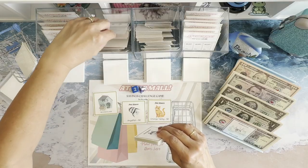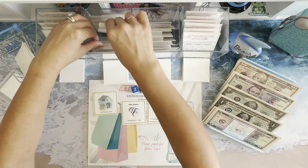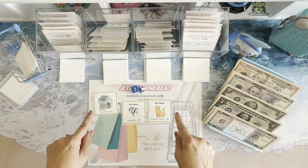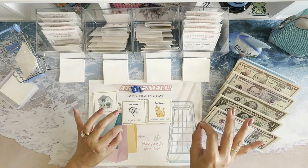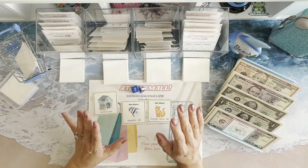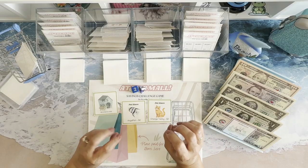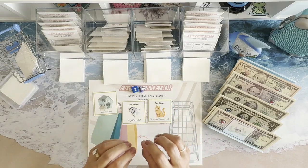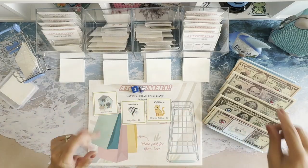Aww. I had an orange tabby and we named him Birdie. And can you imagine why we named him Birdie? We named him Birdie because he would sit on the windowsill when he was a kitten. And literally when we first got him, he would chirp at the birds, like his mouth would shake and he'd go like he was trying to talk to the birds. So we named him Birdie.